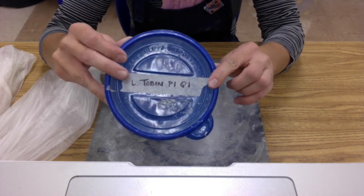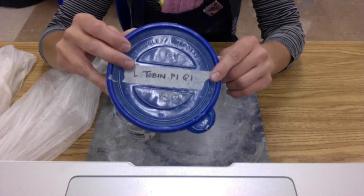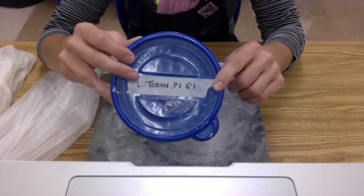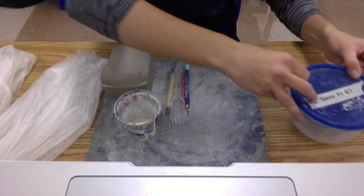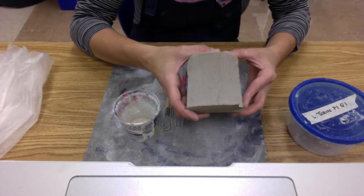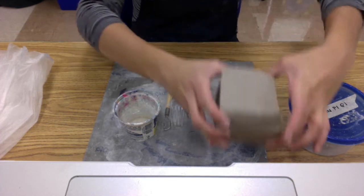And you need to take a piece of masking tape and a Sharpie and write your name, period, and quarter on the tape. That way, when these projects are first starting out and they all look very similar, you will be able to tell which one is yours. You'll get a chunk of clay that is about this size. This is just to get you started. You will get more clay as you need it. You just have to let me know.